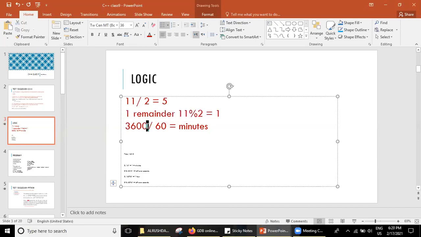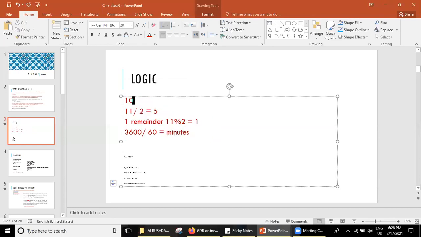Of course, the number of seconds will not always be a multiple of 60, right? Every time it will not be a divisor of 60. It will have some extra numbers. The same way, when I say divisor, what does this mean? 2 is not a divisor of 11, right? 2 is not completely dividing 11. But 2 is a divisor of 10, isn't it? 2 easily divides 10. But for 11, it's not dividing.